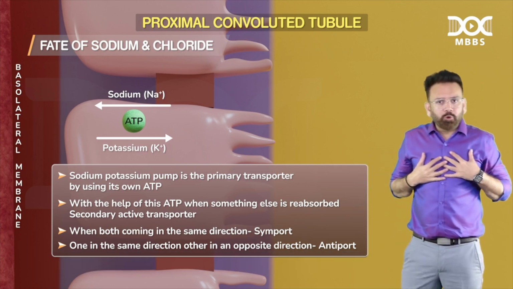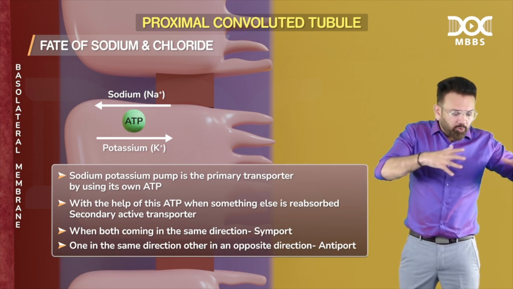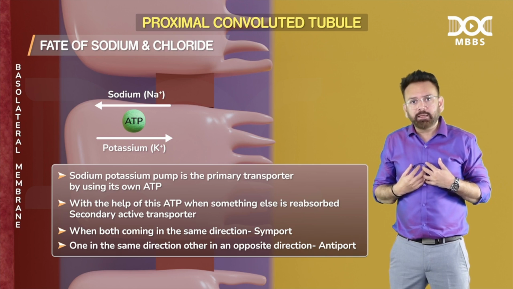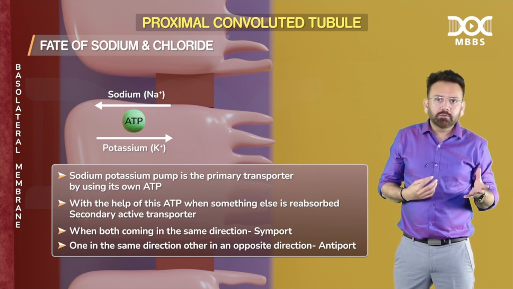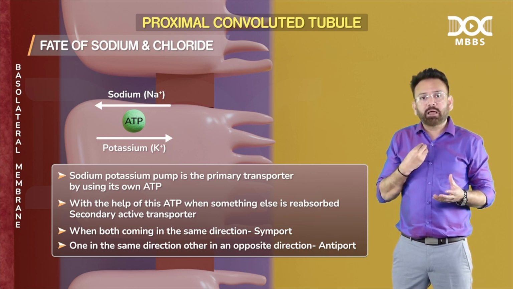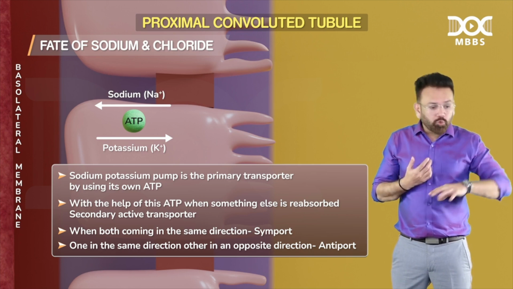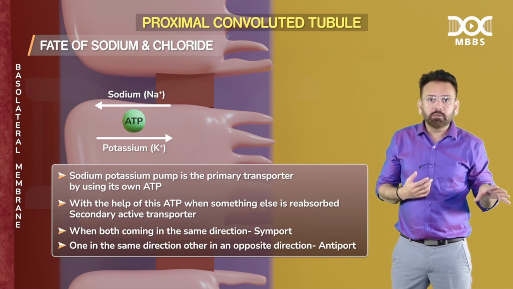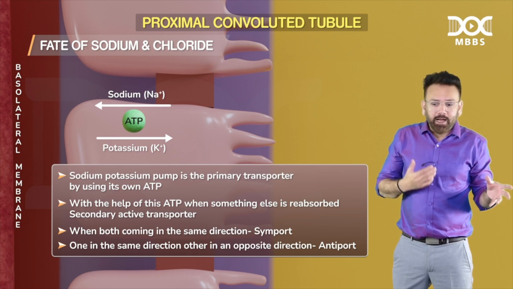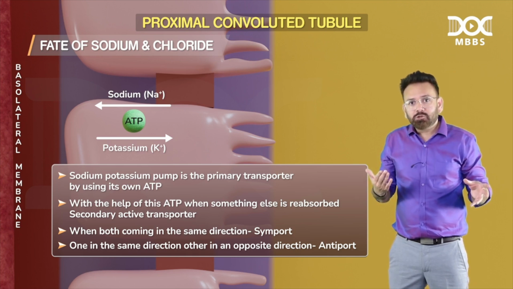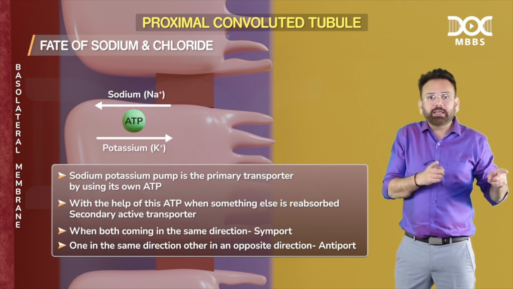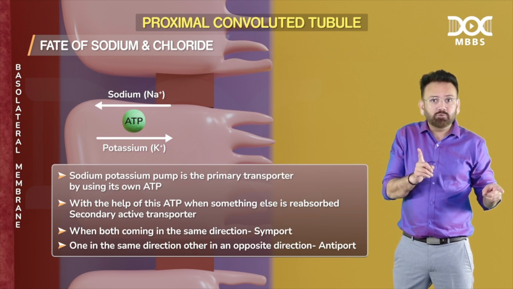Suppose I am going to have lunch and three of you are coming together along with me, and I am giving you a treat, I am paying the bill. So I am like the primary active transporter. Now you are taking the lunch or dinner, whatever. Okay, it is not free. I have to pay for that. So this is an active process, but a secondary active process. It is not passive.